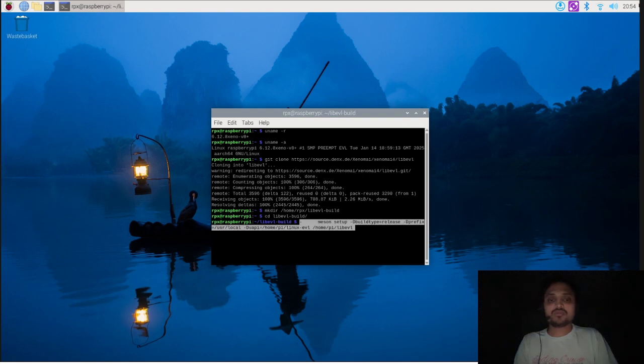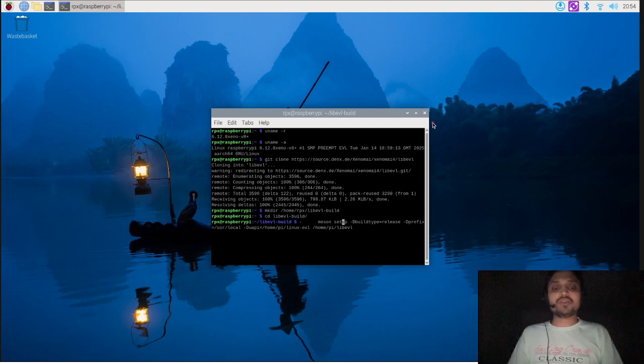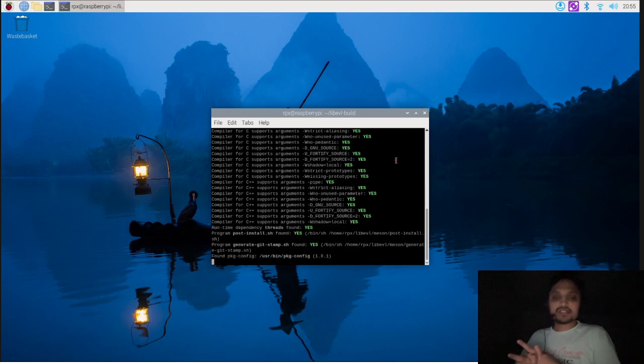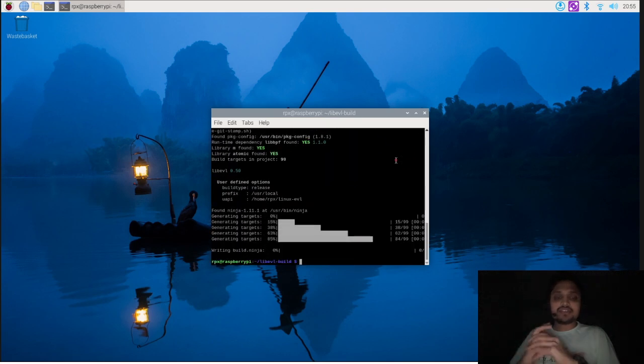The reason I am compiling this is because it is shown also on the website of Xenomai 4 on the benchmarking page. We have to set up all these headers and everything. This is the common part for everybody if you are using Ubuntu or any Linux or something like that. So we have to change our name, and this one would be the Apex 2. Now our meson setup is going on. Yeah, it has set up successfully.